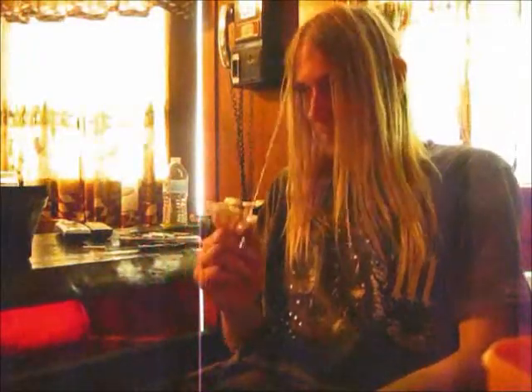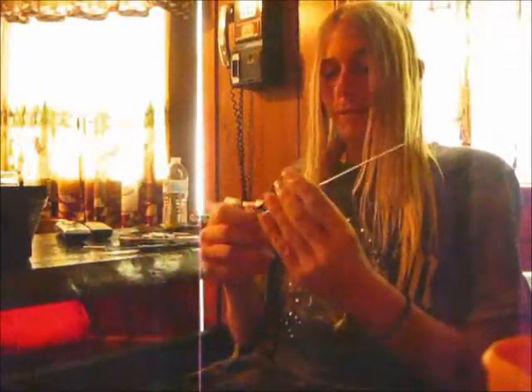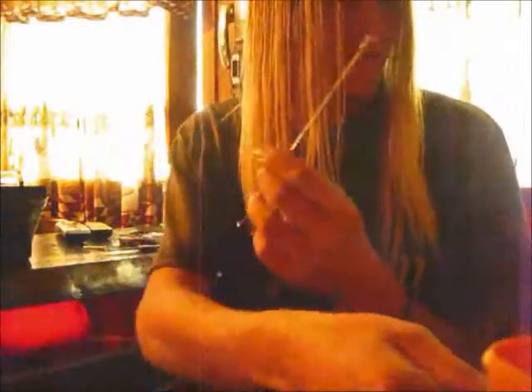I got another wild idea here — this is a bicycle spoke. I'm thinking if I put two holes in this plastic panel that goes on the top of the computer, I can screw this spoke in there, or I can flip it around and use this little lip to be able to move the antenna up and down. So if I don't want to use it, I can put the antenna down. It's just an idea — I don't know how I'm going to do it, but I would like to figure it out and I think I would get much better reception if I could figure out how to do that.